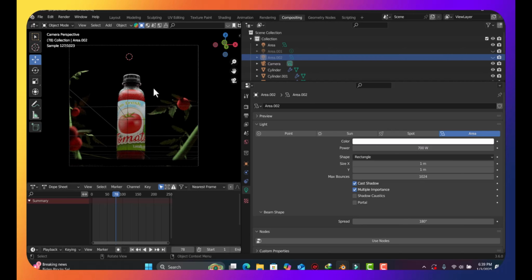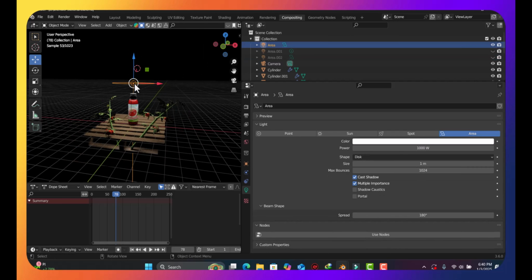You know the lamp, right? The lamp on the top. In order for you to have the shadow cast very well on the object, to show everything for the object, you have to have the top light, which actually shows all the details that have been created. And for me, I'm using 700 watts in 1 millimeter size on x-axis and also on y-axis, and also I'm using max bounce of 1024, and it's on the top here.